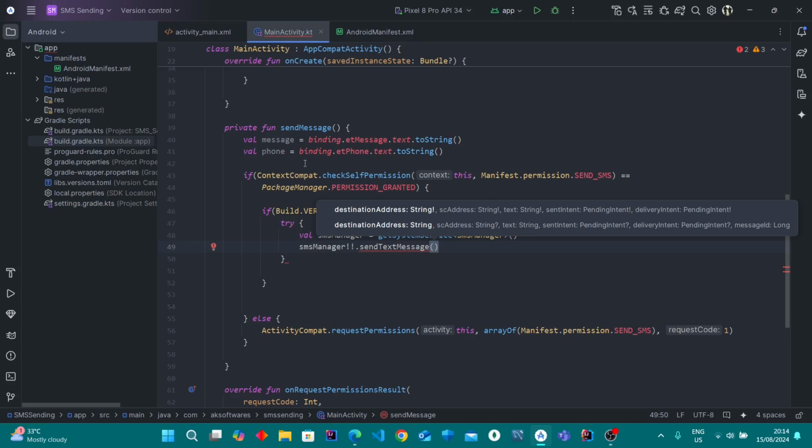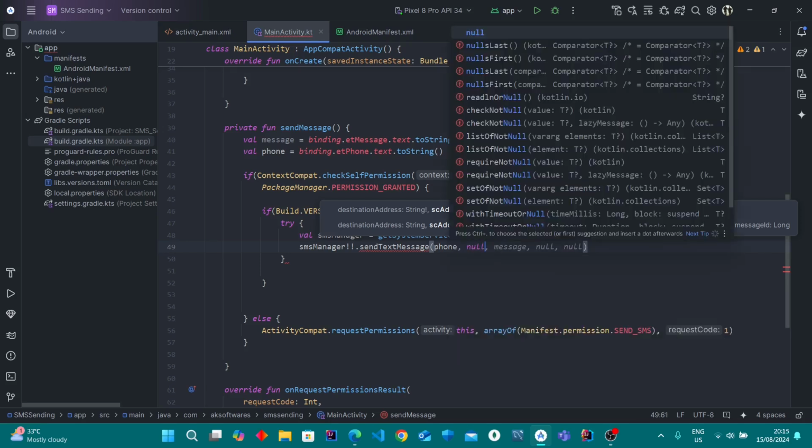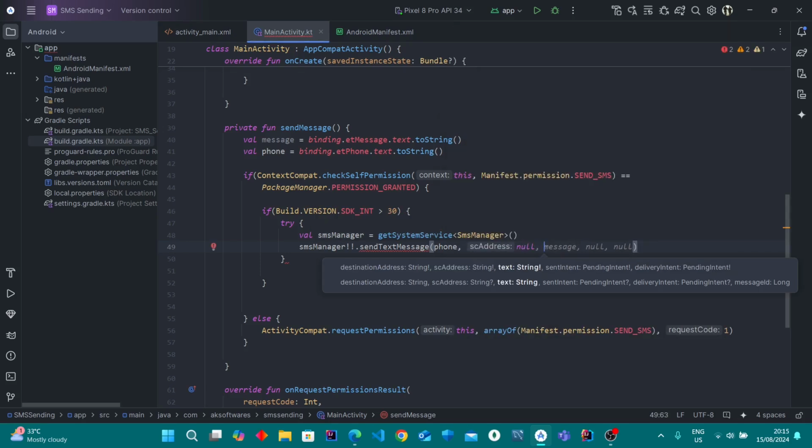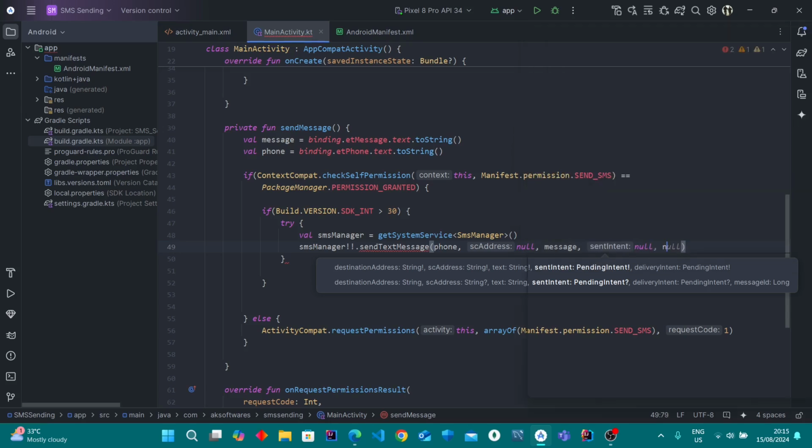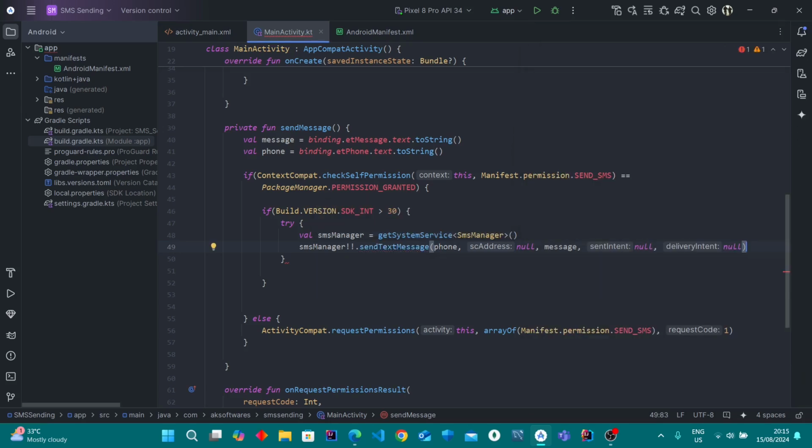It is asking for four parameters. The first one is the destination, which is the phone number. The second one we can just leave as null. The third one is the message that we want to send. The fifth one we can just set to nothing.